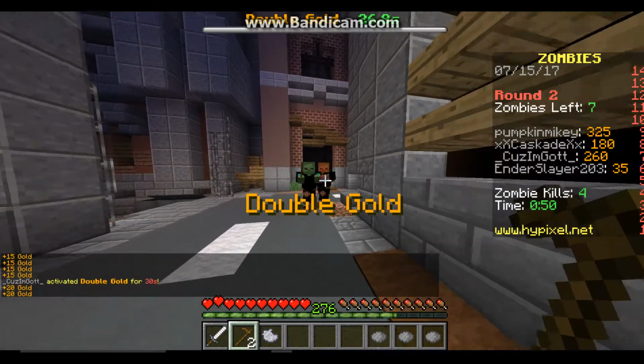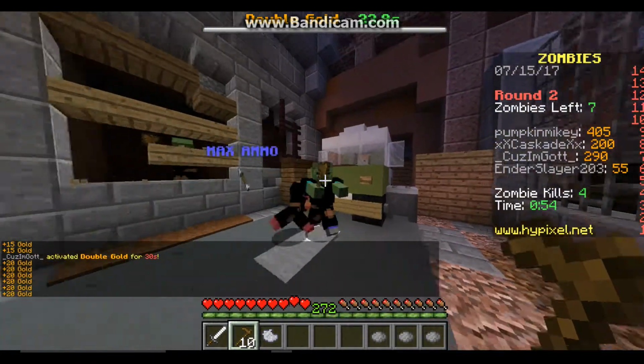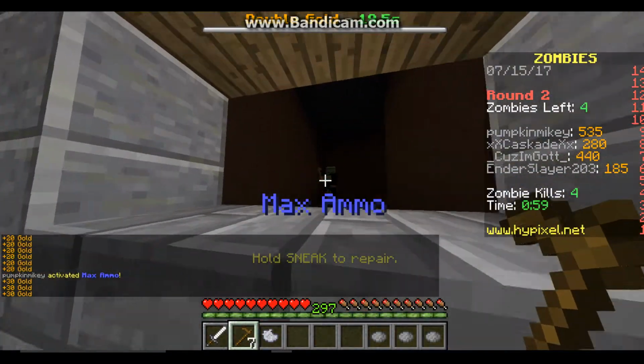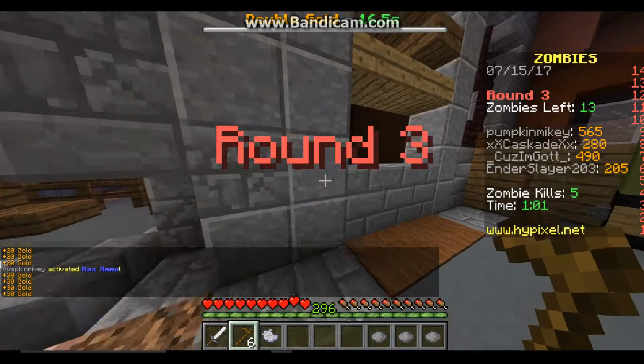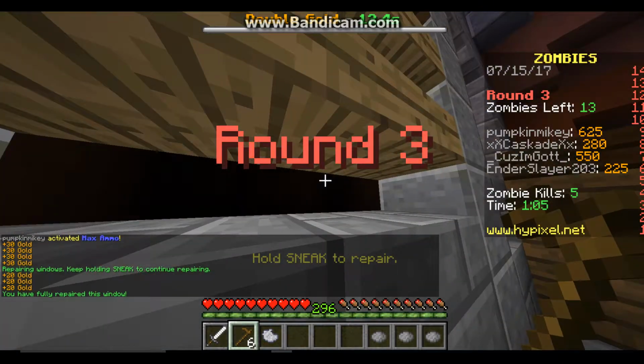Someone got a double gold power-up. Sometimes when you kill zombies, they drop power-ups. And these range from insta-kill to max ammo right here, which refills all the ammo. And there's also the double gold, which gives you double gold. Sneak to repair any windows, like I'm doing, and that gives you gold.